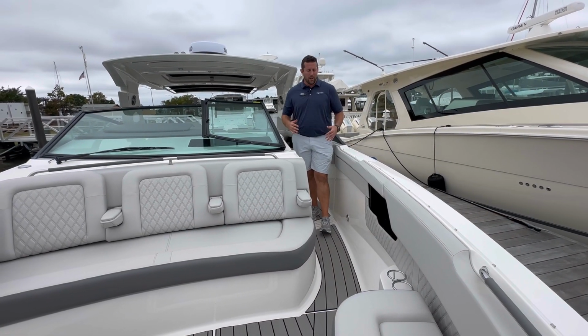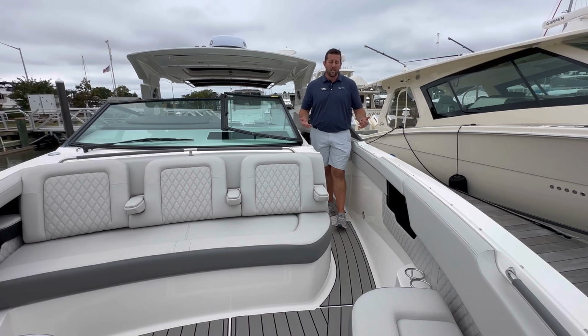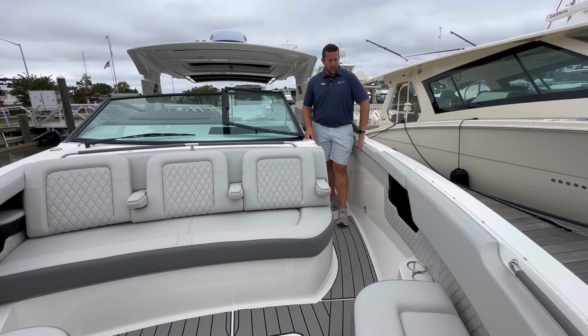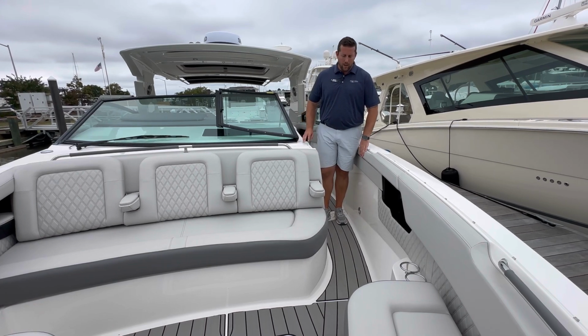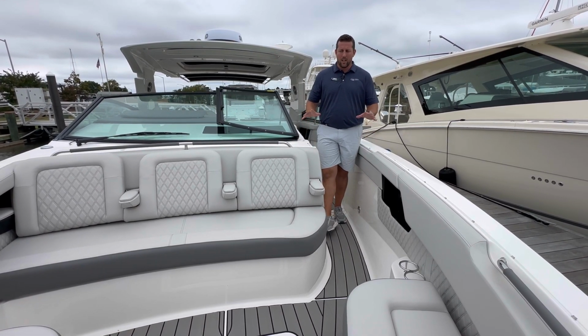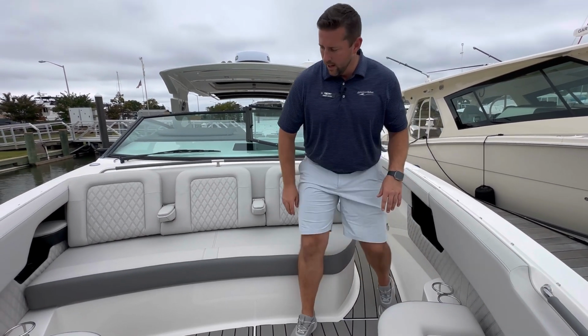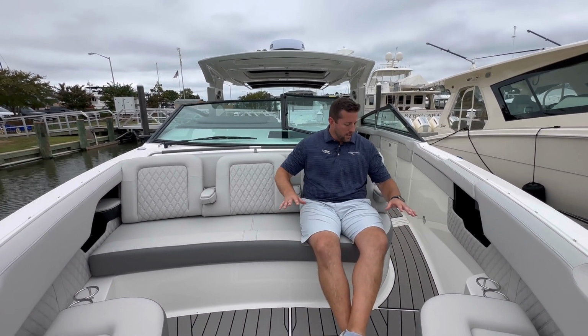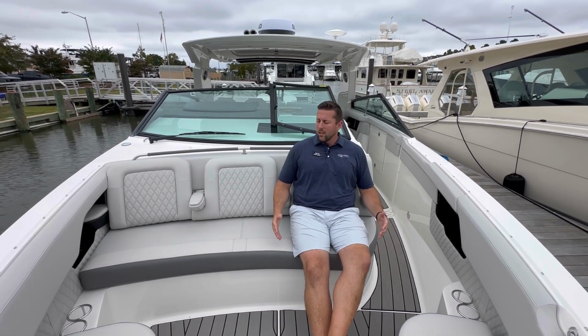One thing I like to point out on a lot of the boats that we get on is really safety for your family. Notice how high these gunnels are. I'm about 6'4". You have little kids running around, you don't want them falling out of the boat. On the 400 SLX, you feel like, when you're sitting down, you're really in the boat, right? I've got these nice armrests right here. Feels comfortable when you're out for the day.